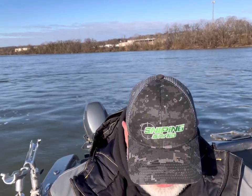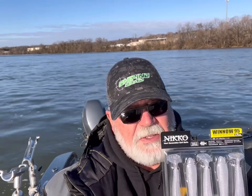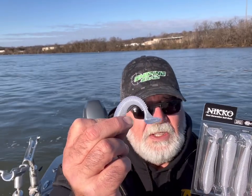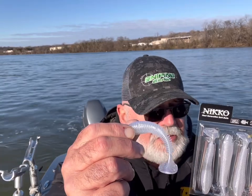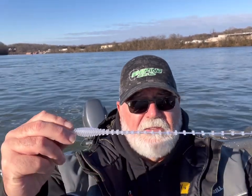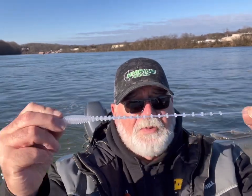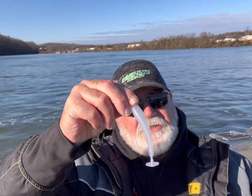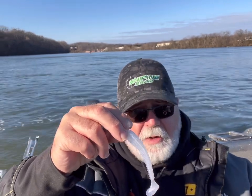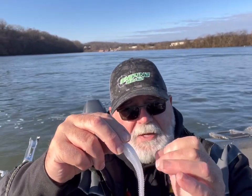I'm down around Fort Loudon Dam, and this bait is called the Neko Winnow 95. It's a 3.75 inch soft plastic paddle tail. Super soft. A couple things about it that sold me — I love this paddle size. It's very similar to one I use a lot for walleye, the Bee Fishing Pulsar. But the thing that was cool was he showed me this and it was super, super stretchy. This thing throws off two different frequencies: it's got a zigzag pattern, and then it switches to a flat pattern. Most ringworms have a flat pattern and throw off one frequency.